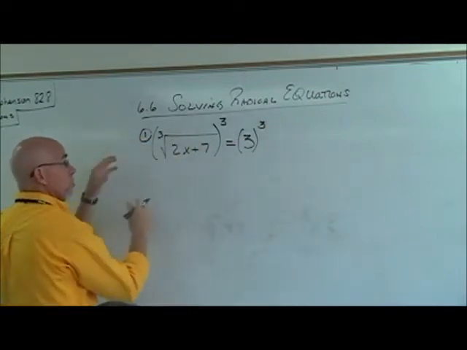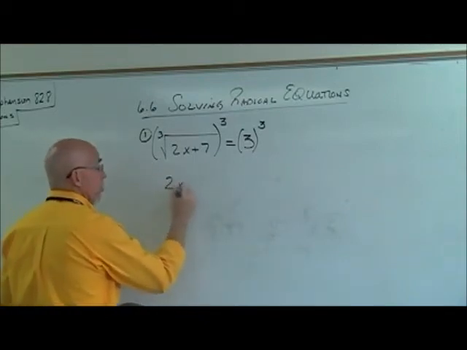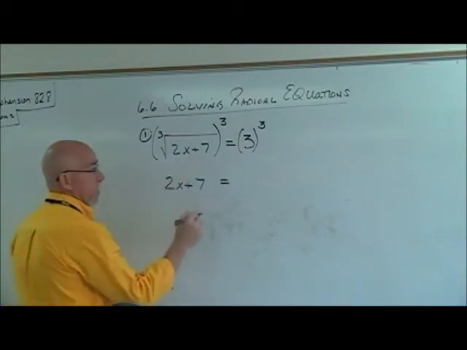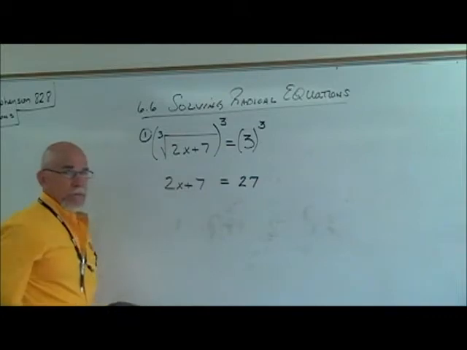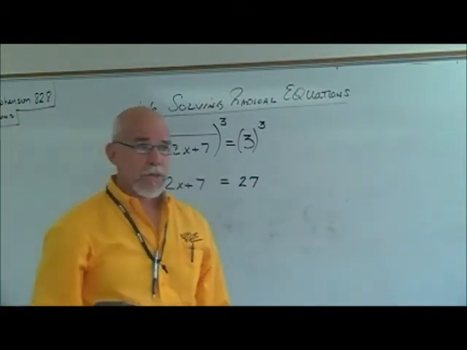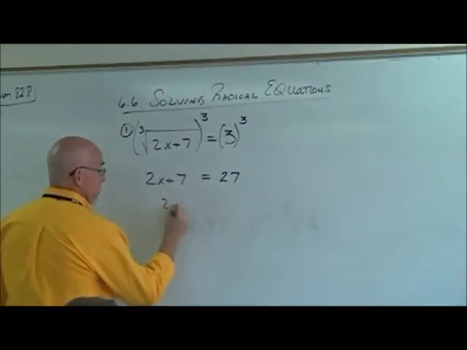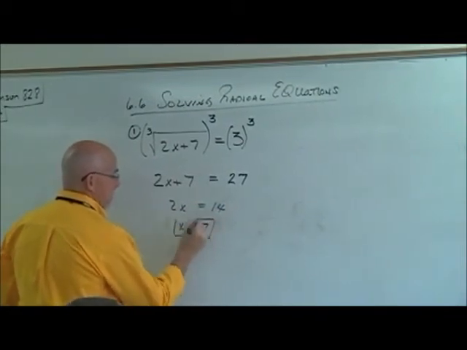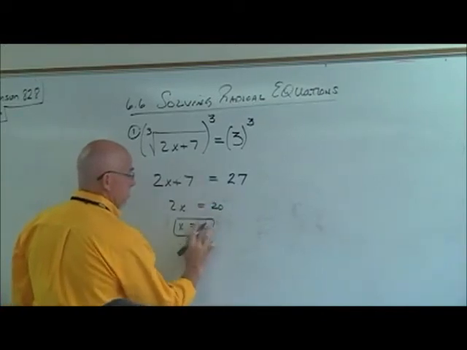Well, cubing a cube root just sort of unravels it, erases the 3, so that all you're left with is what's underneath that radical symbol. On the right-hand side, we're going to cube that, so of course we would get the number 27. Now it looks like a pre-algebra equation, right? Very simple thing to step through. You just got to get x by itself, and I just do those steps to do that. Very quick.